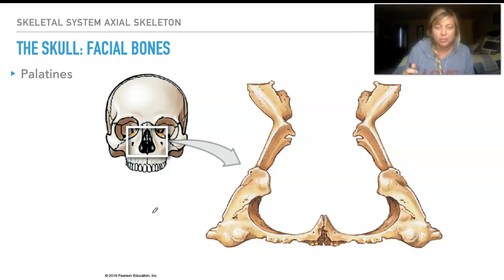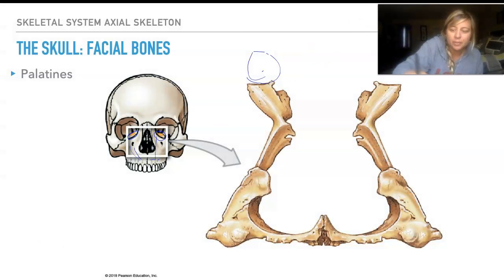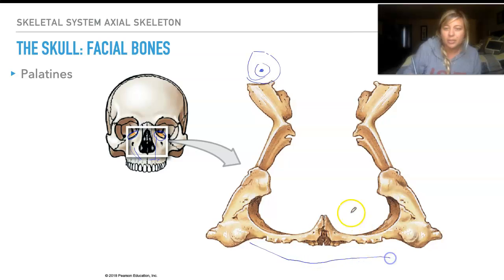The palatines are super interesting to me because you can't really see their shape unless you strip away some other bones. So you can see just the surface of the palatines, the floor of the orbit of the eye, but then they kind of come down like this and they go back and they form the roof of the mouth. So this part here, you can imagine this is the eye, right? And then this is at the top of the mouth. So this would be the oral cavity.